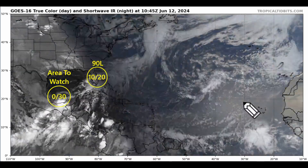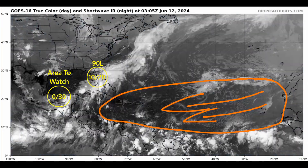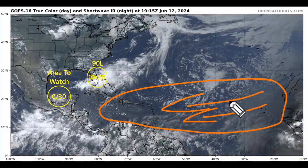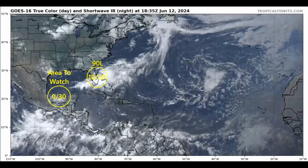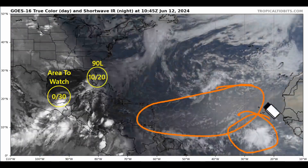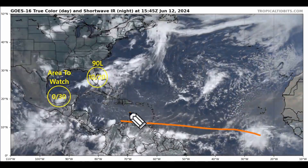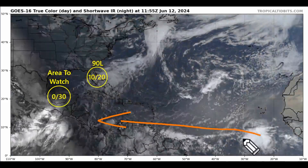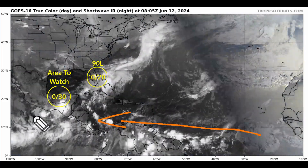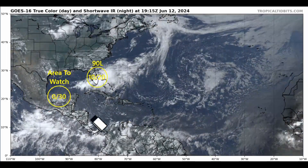In the broader Atlantic, we don't have a lot going on other than Saharan dust — that dry, warm, stable layer overlapping the moist, unstable surface layer, seen as these cloud contours, or Nimbostratus. We also have a good-sized tropical wave coming off Africa right now that will probably need to be watched over the next couple of weeks as it traverses westward.